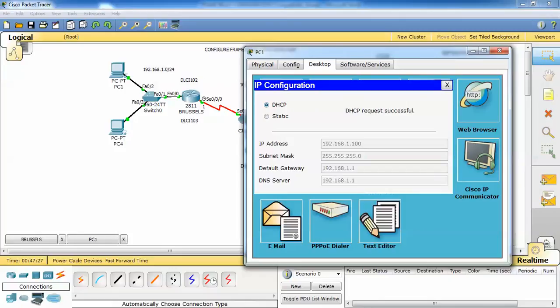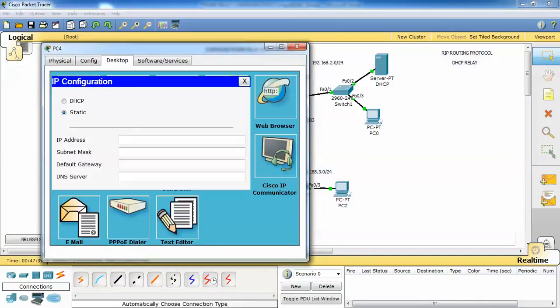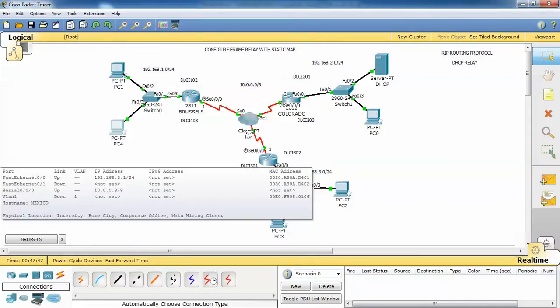Very nice, guys. You see, now I can get an IP from the DHCP server. So that's awesome. Okay, the other machines, you see, I can get an IP too, so that's fine. Good. So let's do that for Mexico, so they can get an IP and be able to work.